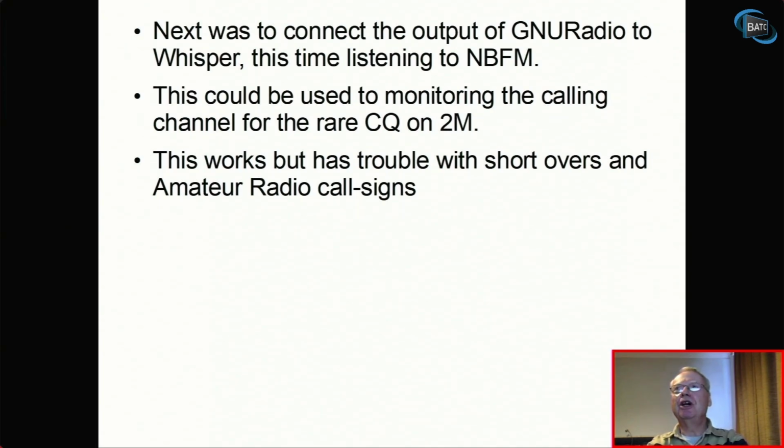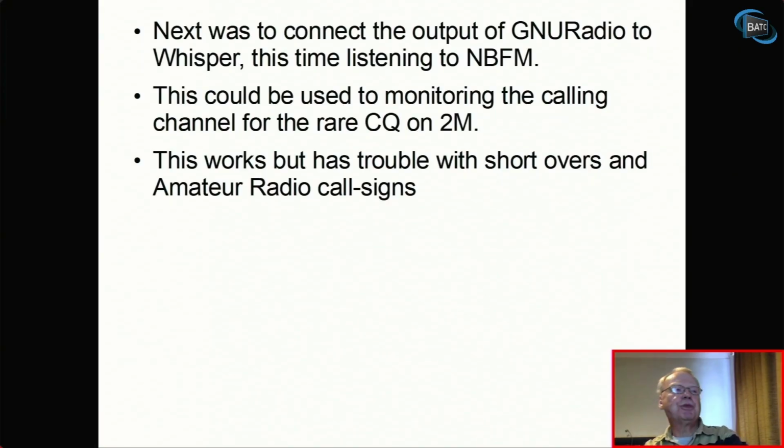Apart from knowing it worked, I guess you could use it for listening for rare CQ calls on 2-meter FM. When I was first licensed, the 2-meter band was alive from end to end. I mean, these days there's nobody on it. Well, I never hear anybody on it.